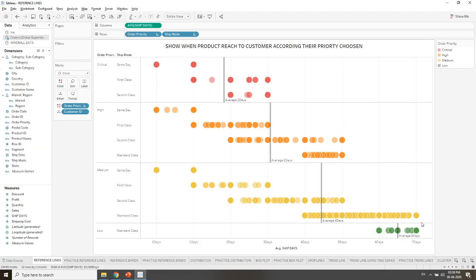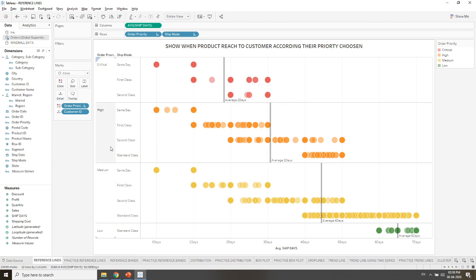So moving over to our Tableau, we have seen in the previous video that we created this visualization, a chart between the order priority and the number of days it takes for the product to be shipped to the doorstep. We studied that if you buy anything with the order priority as critical, you will get that product on average in 2 days.